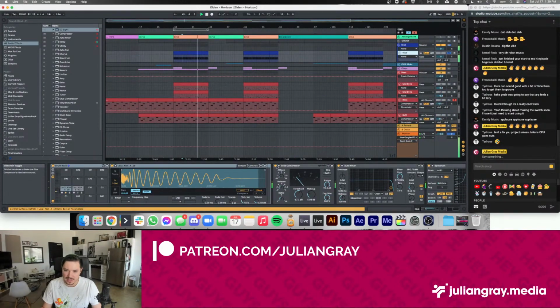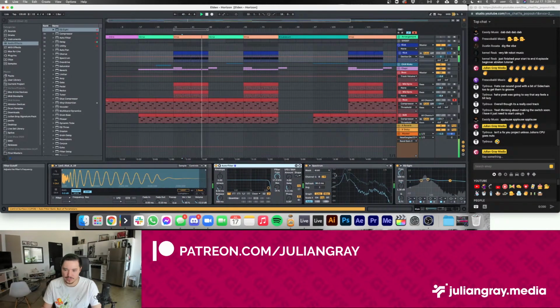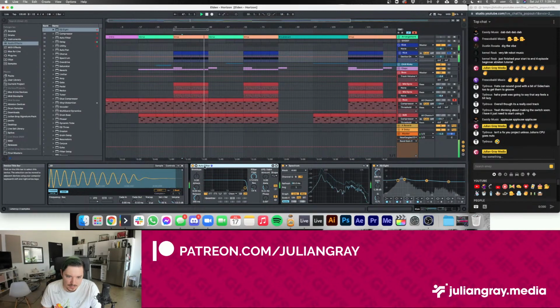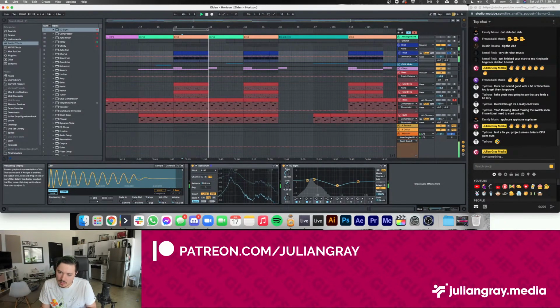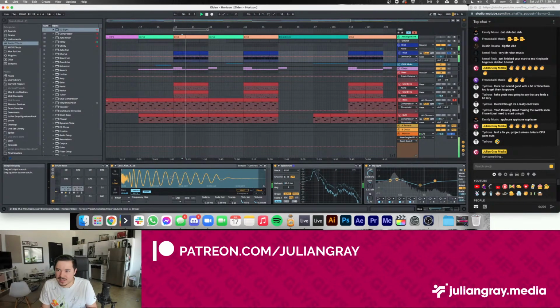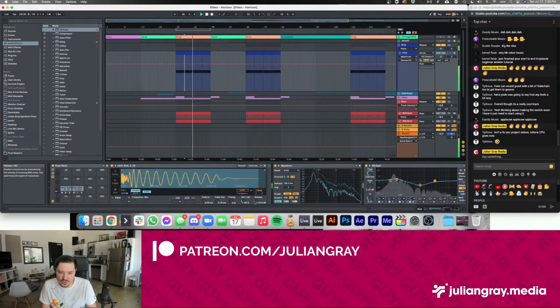This is just not hitting. Let's lose the compressor. More of a full transient. Lose the filter too, I reckon. Not in love with this kick sample, honestly. But I'm going to push it right up to the line.